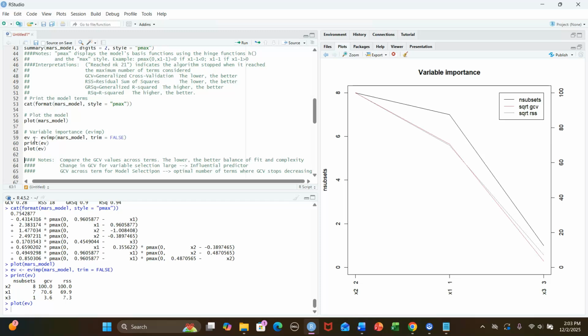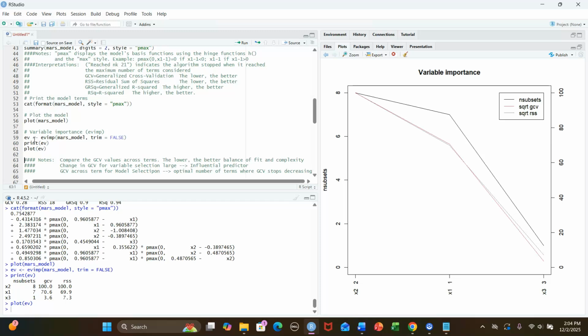You can use the GCV values across terms. The lower, the better balance of fit and complexity. So here we see X3 has the lowest GCV, so it's a pretty important variable here.